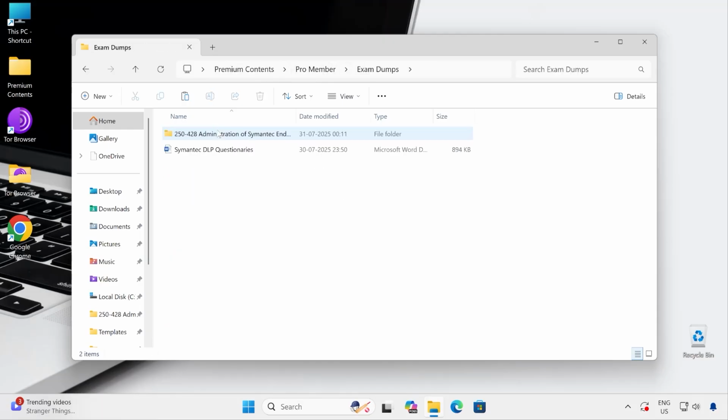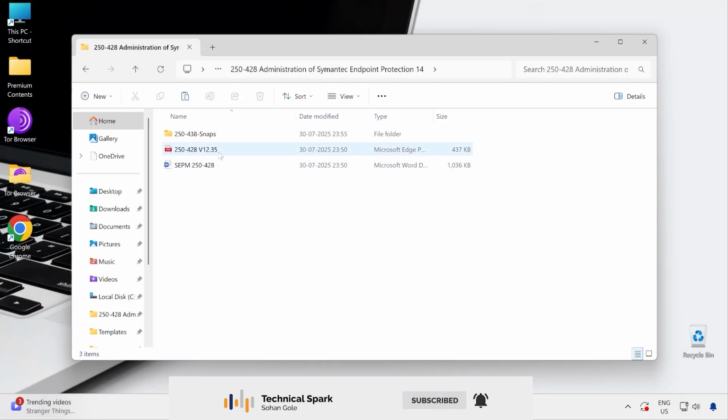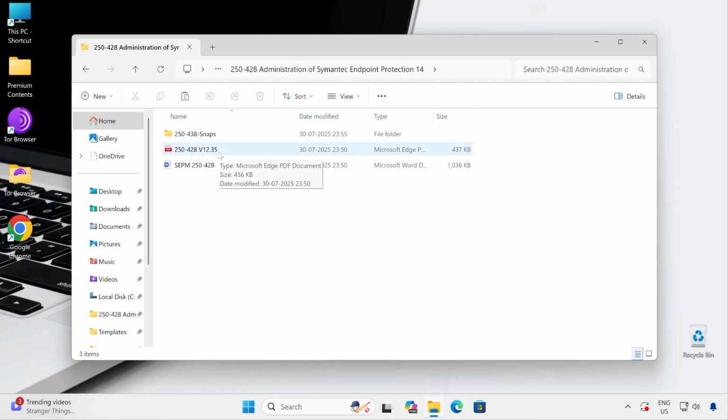Now exam dump. Here again I have almost 20 to 30 exam dumps. Right now I have shared the ones for Symantec Endpoint Protection, but as soon as I get time, I'll be adding more and more exam sets here. In the open market they cost somewhere around 4,000, 5,000 or whatever the money is, right? I'll make them available at a much cheaper price, or you can say it's almost free. If you become a pro member, then by default you will get access to all the videos, and along with that you will get access to all this content. So this is going to be very useful.